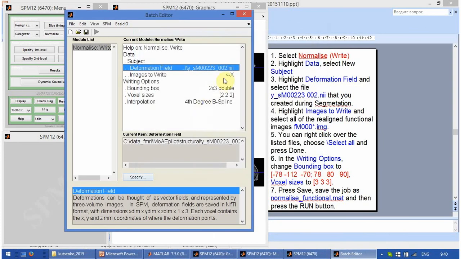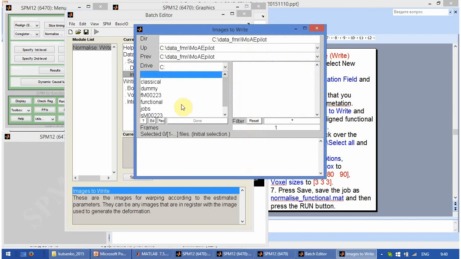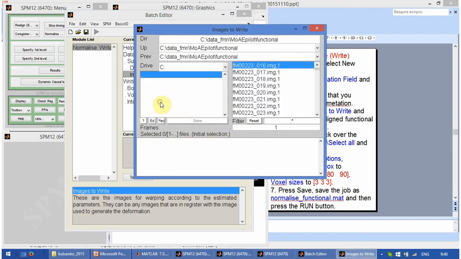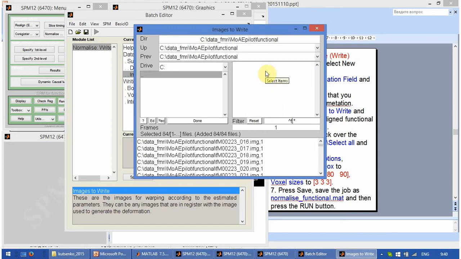Done. Images to Right. You go to functional and you set the filter properly. Everything that starts from F will be separated by this filter. You right click on the list, you select all. You must have 84 files as usual. Here is the indication that you have 84 files. You click Done.